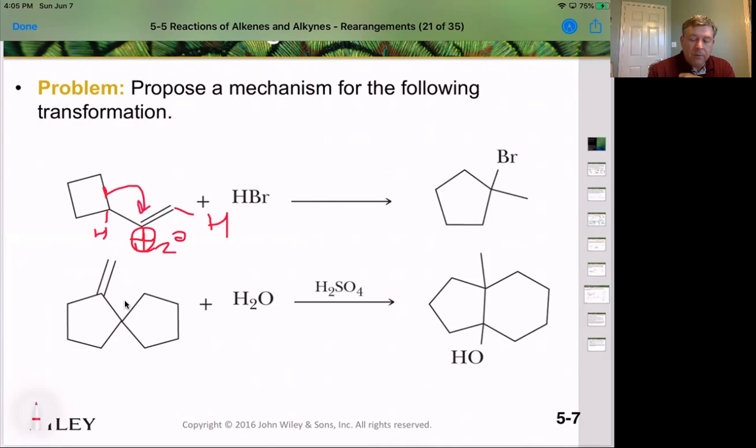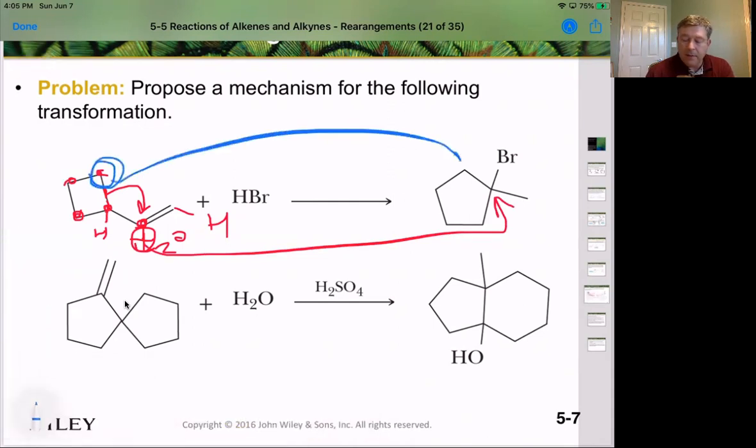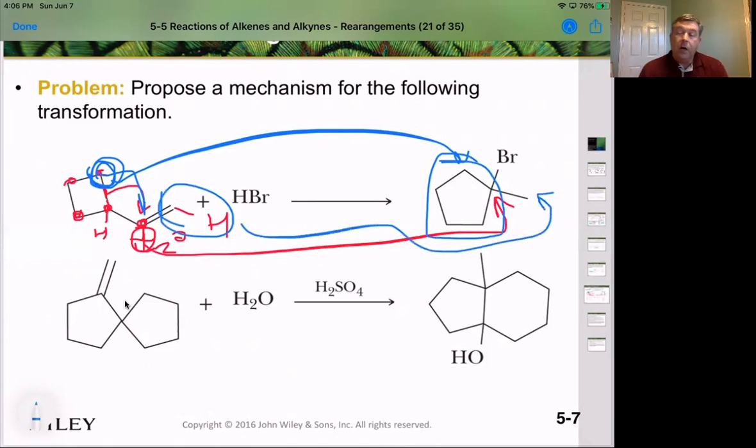If that methyl group moves over to here, we have 1, 2, 3, 4, 5 carbons forming a ring. So that means this carbon here is that carbon there, and let me draw this methyl group here, is now this methyl group there. So we've moved this methyl group over to this carbon, giving us a 5-membered ring. And then this group right here is still this methyl group on the end. And we formed our tertiary carbocation, which is then where the bromine adds at the end, okay?